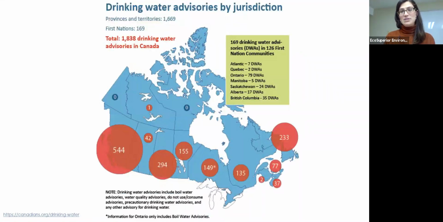This is just a simple graph to also help students understand that there are large numbers of people and communities that don't have drinking water or appropriate drinking water where they live. So again, being where we live on the shores of Lake Superior, we are very, very fortunate to be able to have access to that. And so it links it all back to us for our particular watershed in these activities.